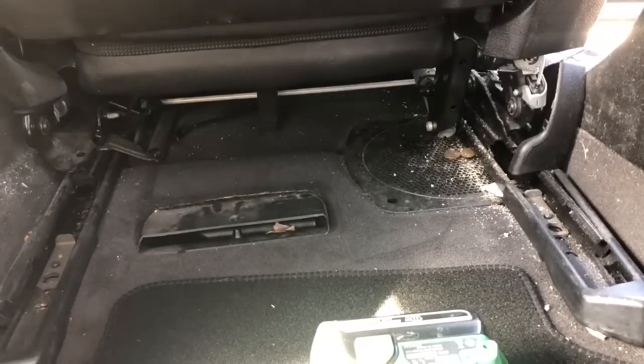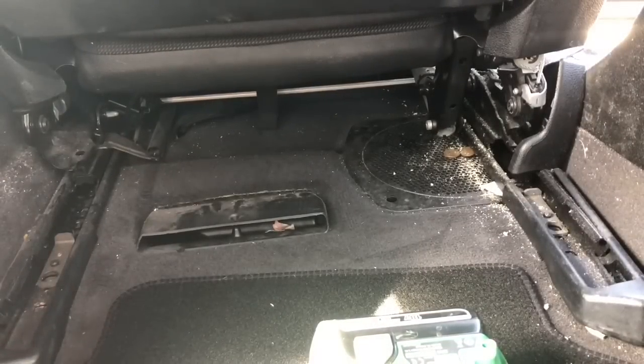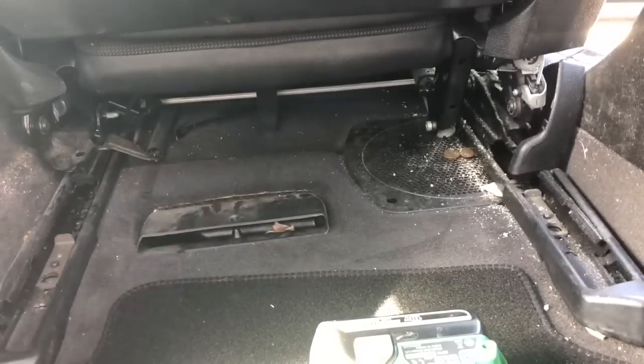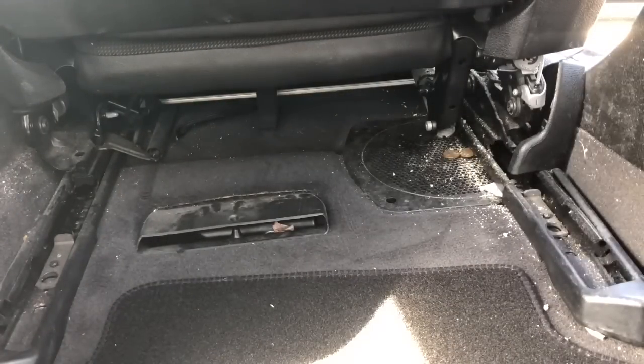Right, well, unless there's any secret BMW bolts, and there very well might be, that's generally what I expect. 4 big bolts and a ton of wiring, more than likely. So let's see if we can get the seat out without wrecking the car.